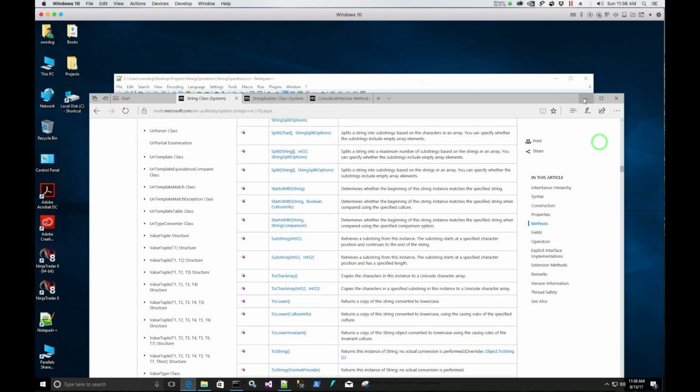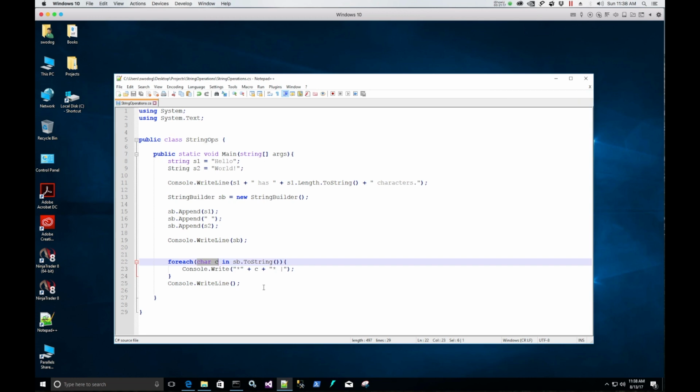Let me minimize this. A very helpful thing to do is, let's say we wanted to take the string and make it uppercase. All we have to do is call ToUpper, like that. Now the string will be converted to uppercase, and then that string is what's going to be iterated over.